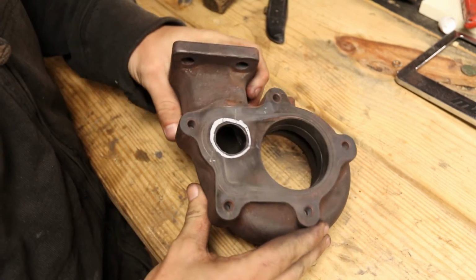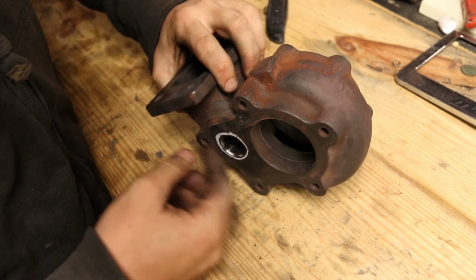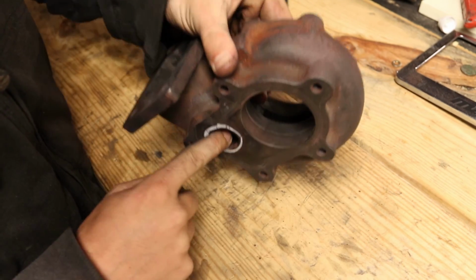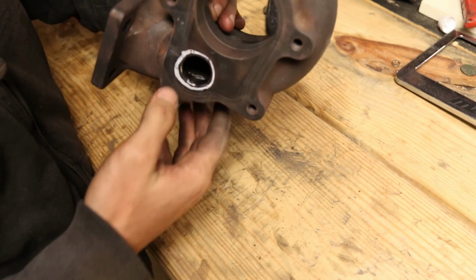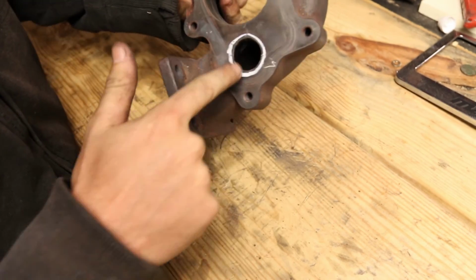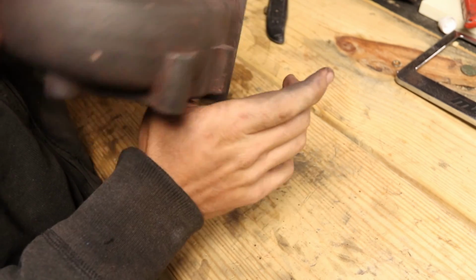Alright, got done with that sanding bit. As you can see, it's pretty smooth. There's still some nicks and stuff from when I was using the carbide bit. Not too worried about those. The big thing is, look at how much bigger that hole is. I can fit my whole thumb in there now.